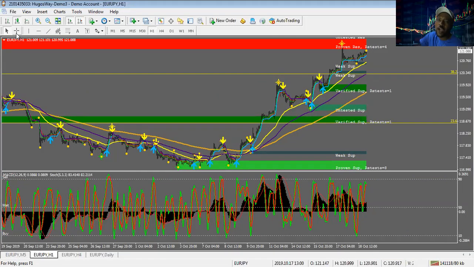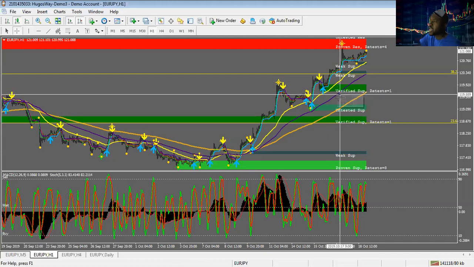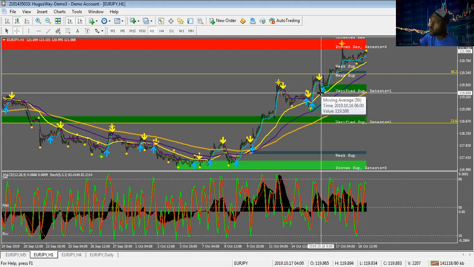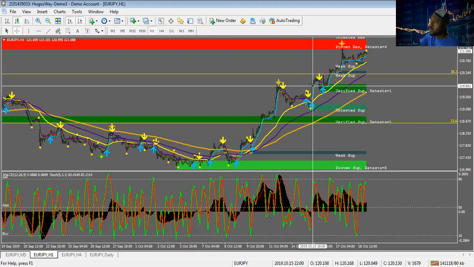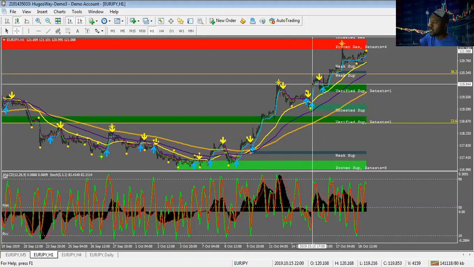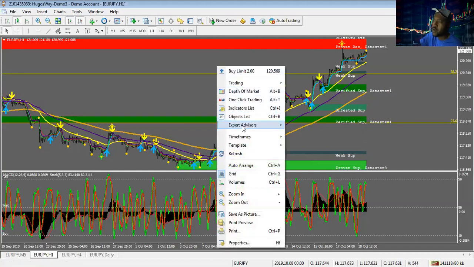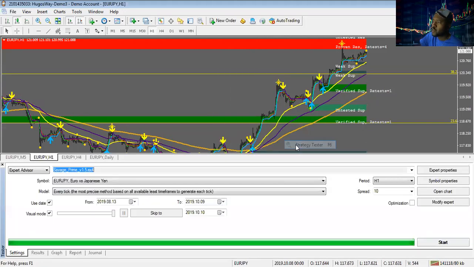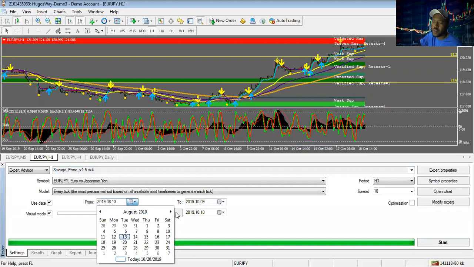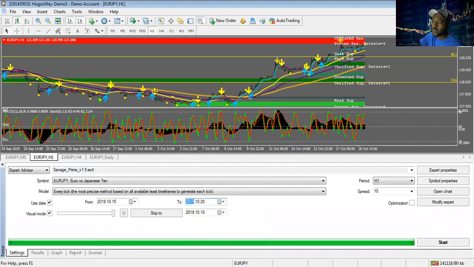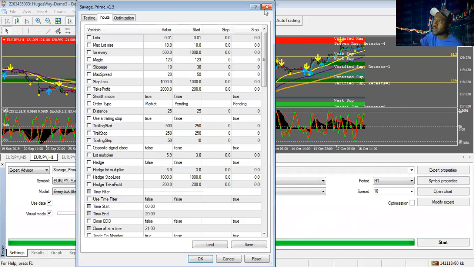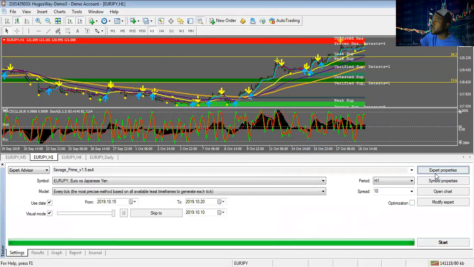So I'm going to show you guys a really insane quick example of how this works. So let's say, what day is this right here? We're going to take 10/15, 17:00 until right now. So what I'm going to do is I'm going to go to my strategy test, and I'm going to show you 10/15. All right, so 10/15, okay, until today. And what are we looking at here? Is it EJ? Yeah, we're looking at EJ.